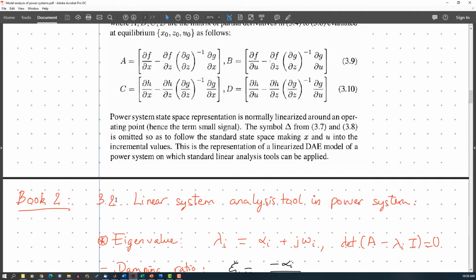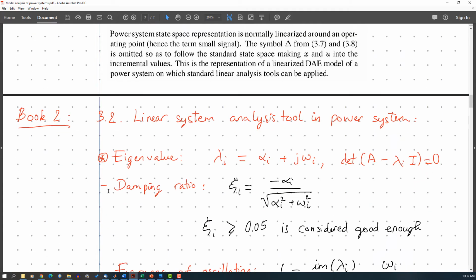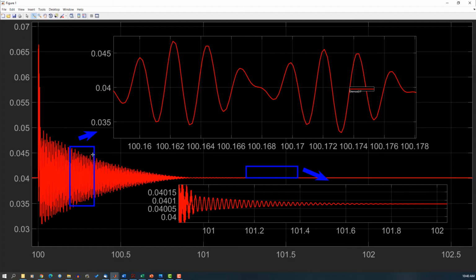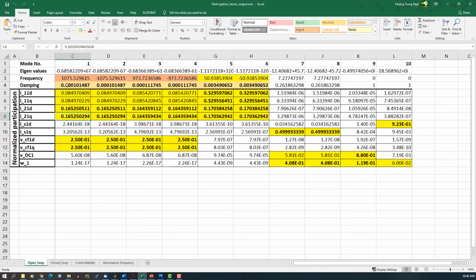And why do you need the eigenvalue here? Because from the eigenvalue, you can calculate what they call the damping ratio. And this damping ratio will decide whether or not you have an oscillation in your system, and how big and how long it is. For example, here you have an oscillation with a very small damping ratio.